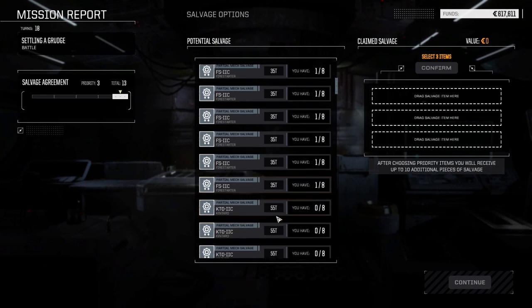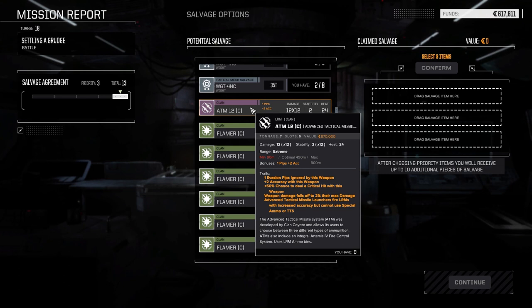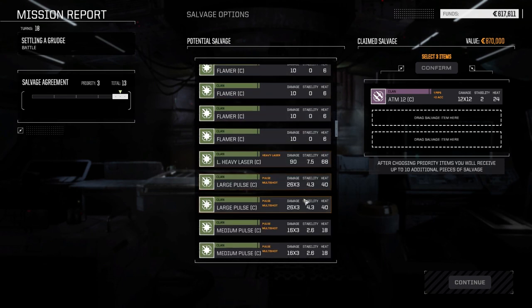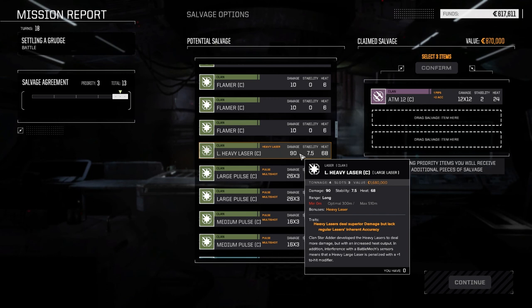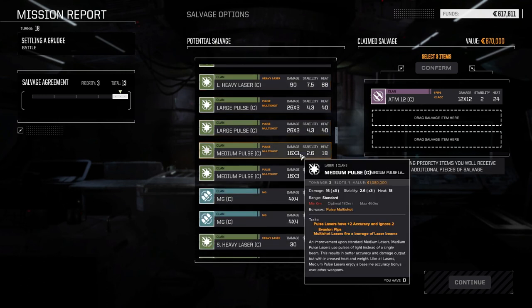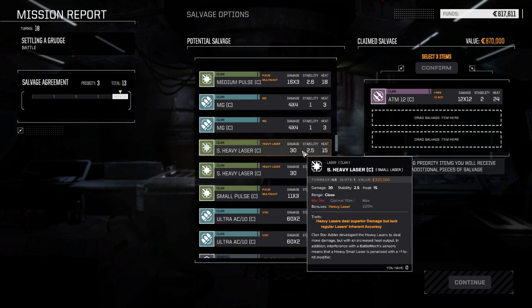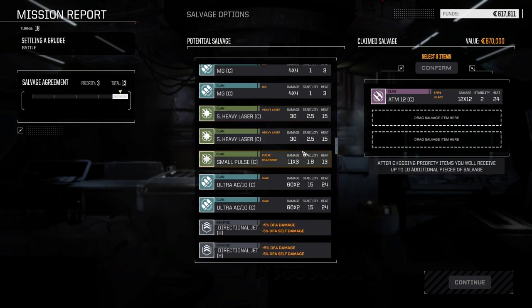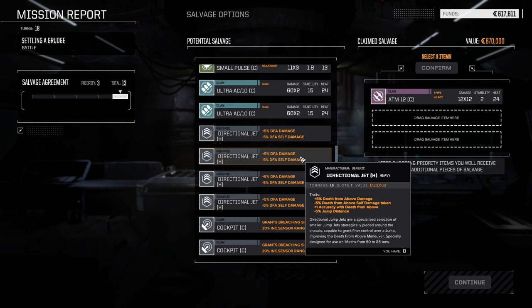Okay, tons of Clan parts here. I don't even know where to begin. ATM-12. That's going in there for sure right now. Large pulse, large heavy laser, 90 damage, 68 heat. Medium pulse Clans. Small heavy lasers, 30 damage, 15 heat. Very low range though. We already got Ultra 10 Clan, directional jets.